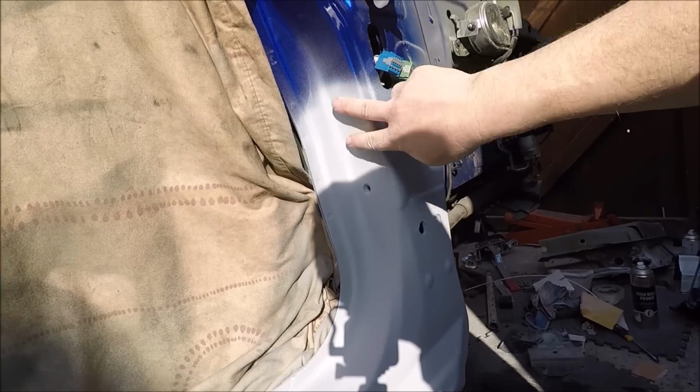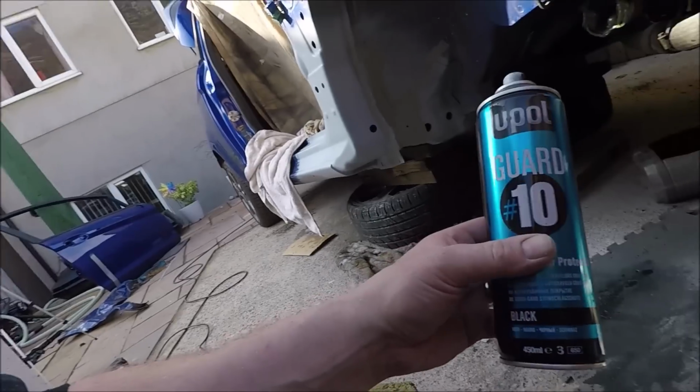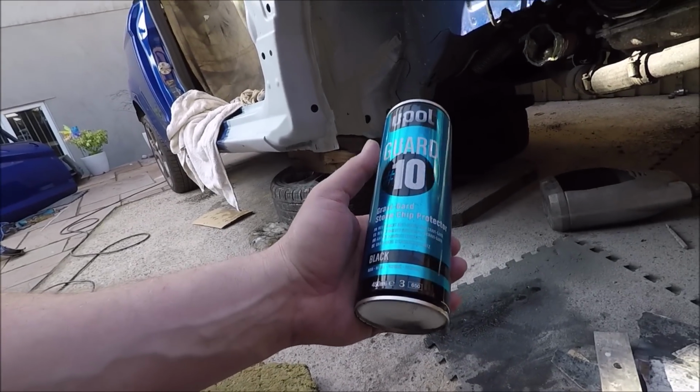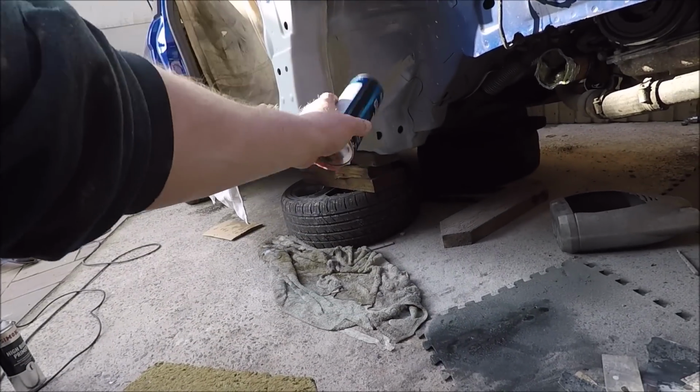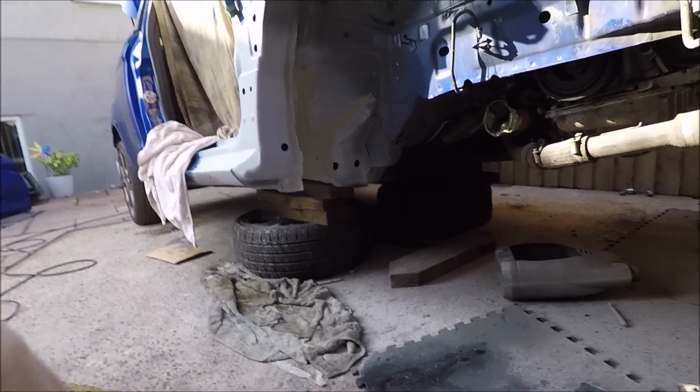The main concern is what we'll see in here, but we will lacquer it, but let's take the sand for now. Right, so now I've got some of this U-Pol stone chip, so I'm going to apply that all inside under there and just under the sill area.